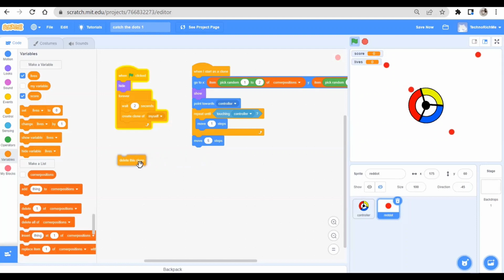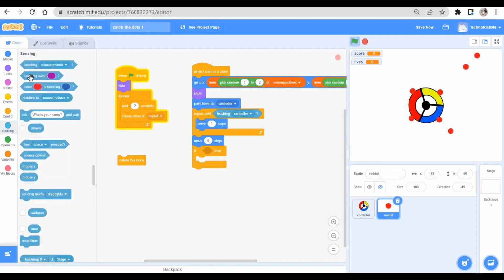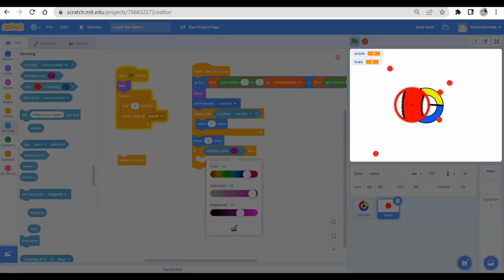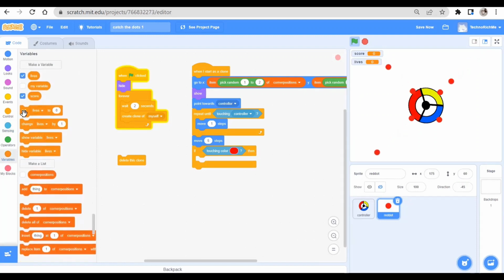Okay, so before deleting this clone, I am going to take this control if, and if touching color, which color? If it is touching red color, we want to increase the score by 1. So change the score by 1. Okay.